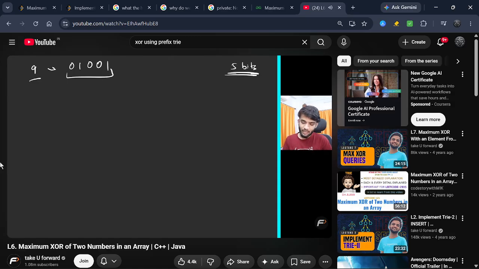Okay. Now, whenever I say a number, what will it have in binary? Either a 0 or a 1. Now, what should our trie node have? Our trie node should have a couple of links, where index 0 is for 0 and index 1 is for 1. I think if we take a node in the trie which has 2 nodes, our job should be done. Okay, now let's understand how to insert.